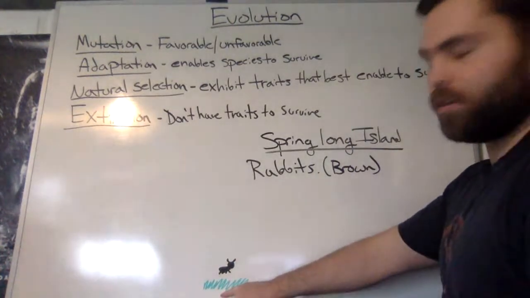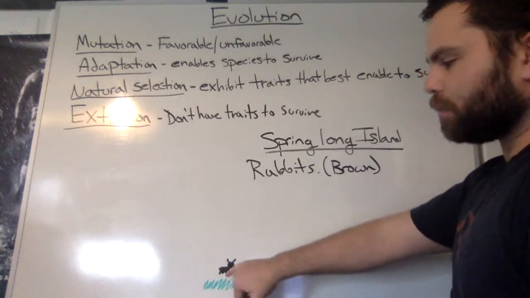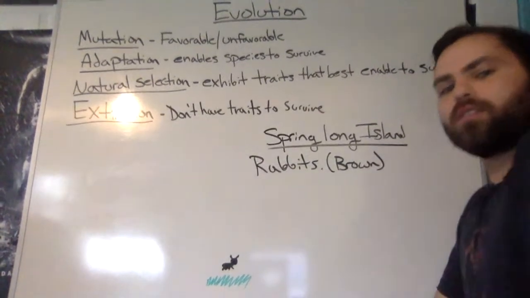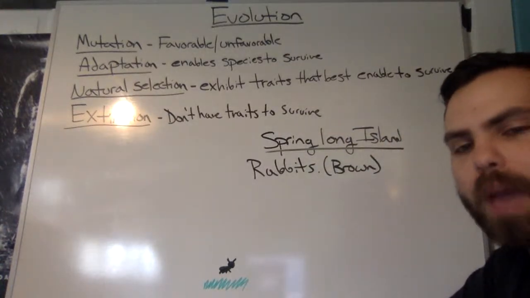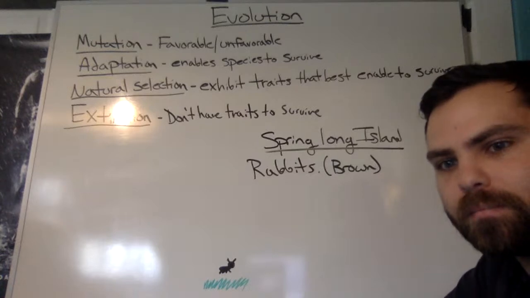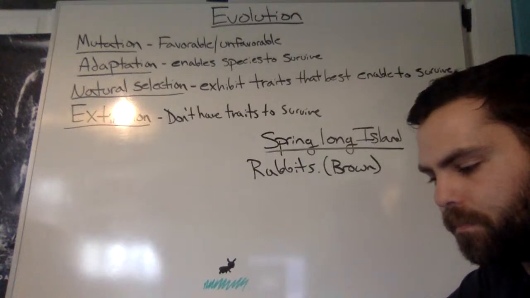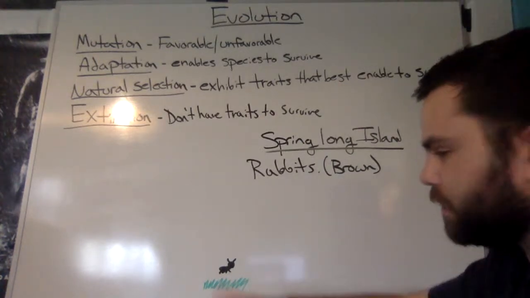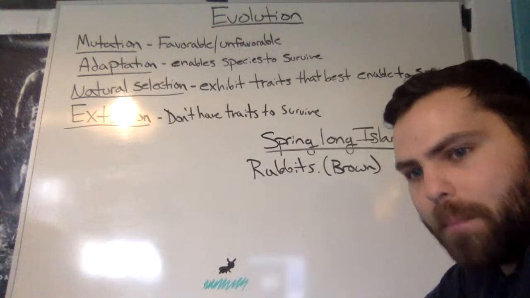Now, here's the thing. You guys all know basically grass is green, sometimes it's brown. Okay. Are you able to spot a brown rabbit or a white rabbit fast? If you had to look outside on a nice spring day, which one are you going to find first? Are you going to find a brown rabbit or a white rabbit? A white one. Jose, why would you think it's a white one? All right, a lot of you guys are saying white now. Why would you think you'd be able to see a white one before you could see a brown one out there? They pop out more, okay?